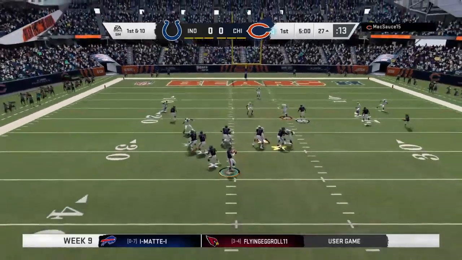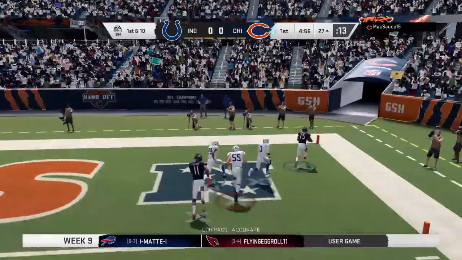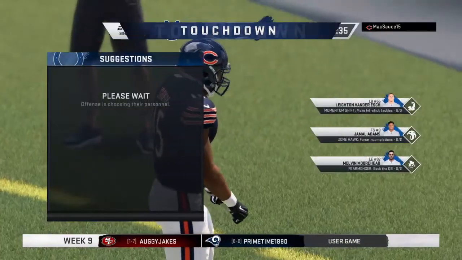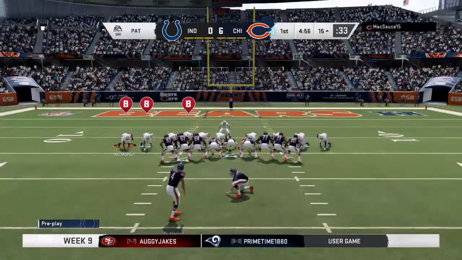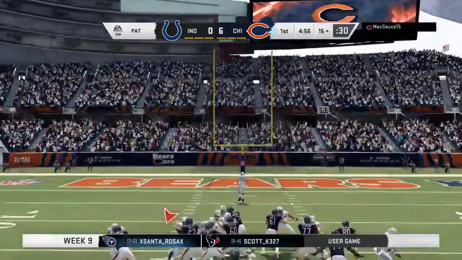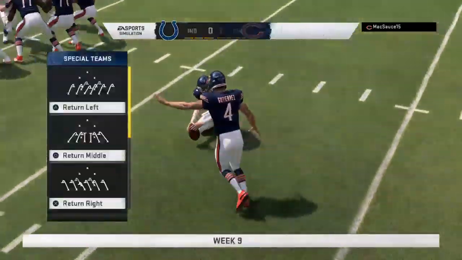On first down, he'll drop to throw. Got his man, and it's caught for a Chicago touchdown. As his guys are in for 6. And the Bears take it all the way down the field and score on the opening drive. Extra point right down the middle. And it's now a 7-0 game.